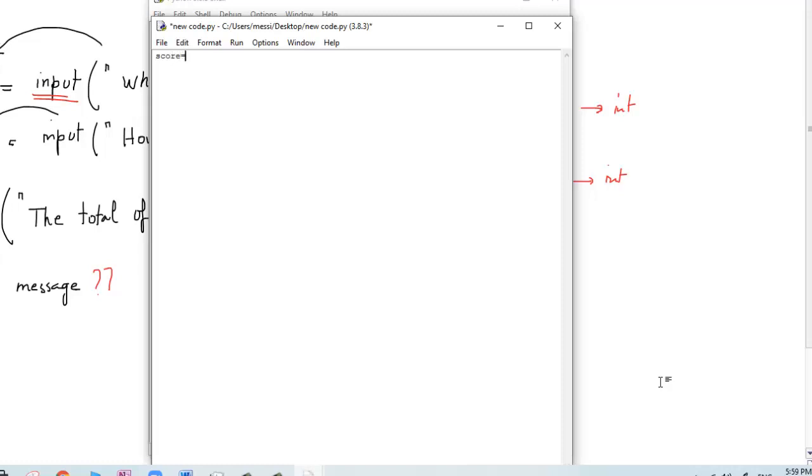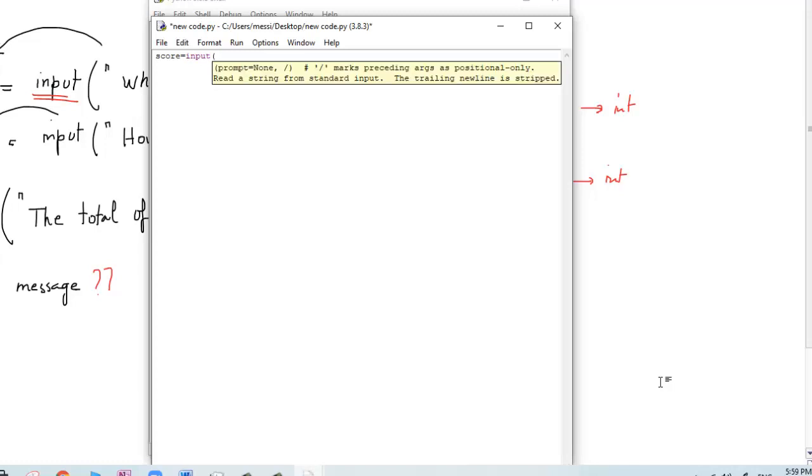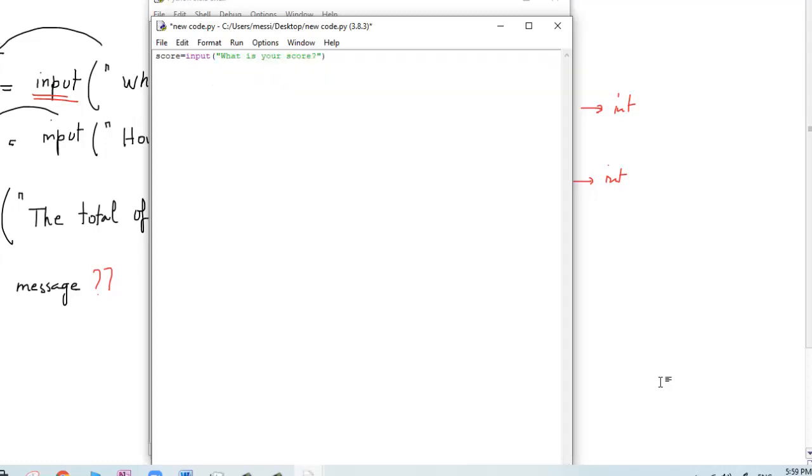equal, the input of what I'm going to get from the user, asking what is your score. So that means the answer is going to be assigned to variable score, but don't forget it's going to be a string.